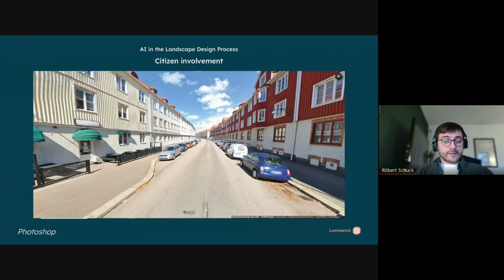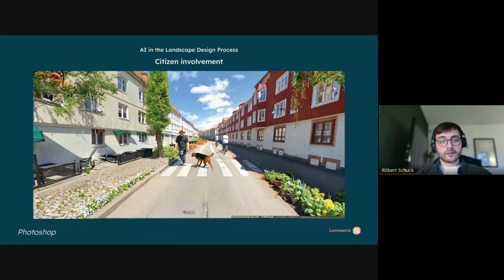But you don't even necessarily need one more tool to involve citizens in this process even more. You can use, again, image generators or the generative tools within Photoshop. And with these tools, you can create common vision images with the local citizens.